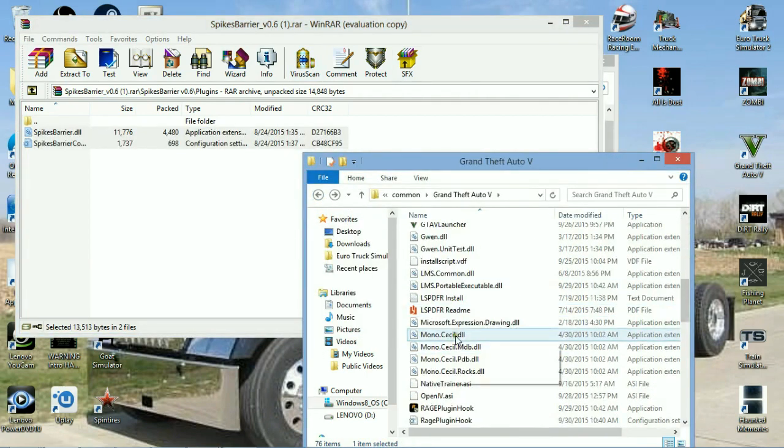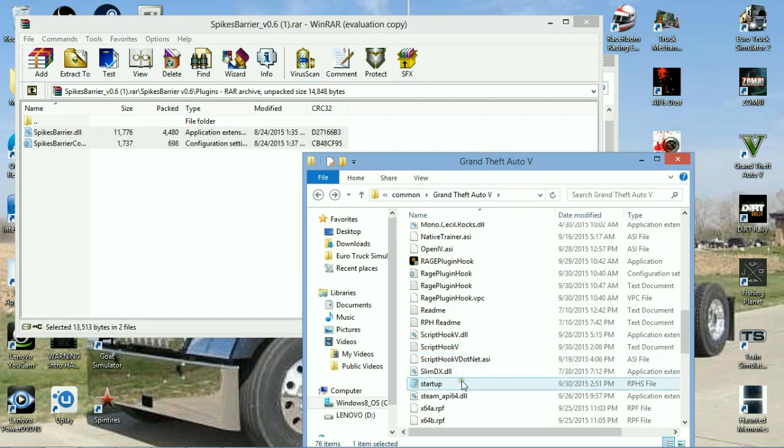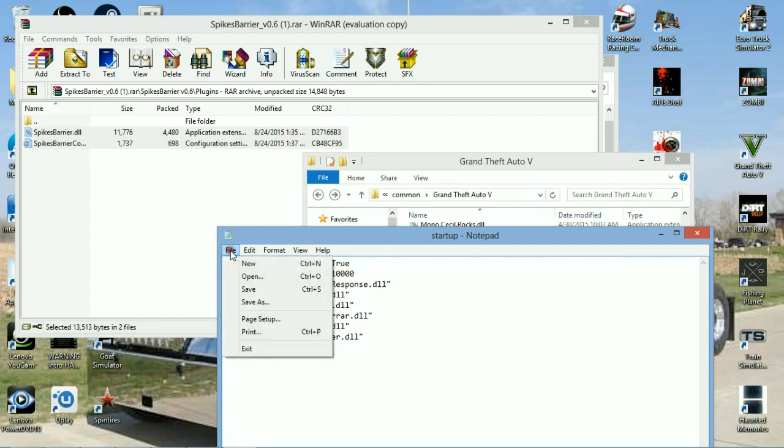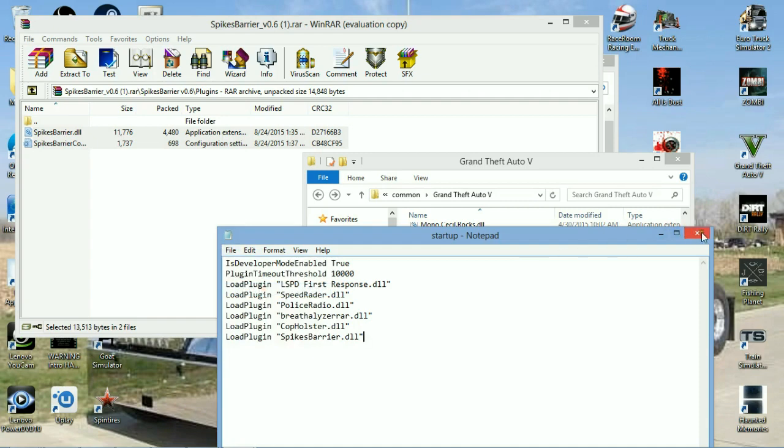Pretty much any program with a DLL, you have to go through startup and tell it to load whatever it's called. Make sure you spell it exactly how it is spelled, because if not, it either will not work or it may crash the game. So always keep that in mind.